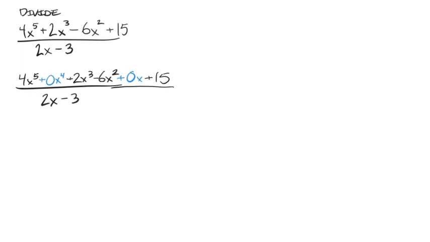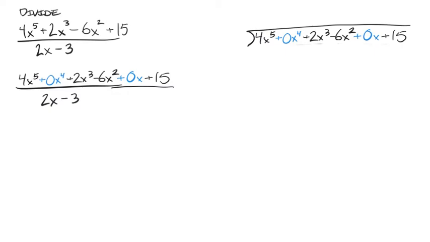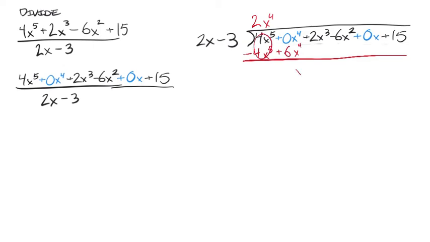So let's take that. I'm just going to copy it so I don't have to write it twice, even though it's kind of ugly. Just divide it by 2x minus 3. All right, so I just start with the x's. I got x to the power of 5. I'm going to need 4 more x's to multiply by the x, because x to the power of 4 times x is x to the power of 5. But then I'd have to take 2 and multiply it by the 2x's. So that'd be 4. We're going to get rid of that. But now 2x to the power of 4 times the negative 3. Again, that means I would be adding some x to the power of 4s. 6 of them, looks like. So that zeroes out. X to the power of 4, 0 plus 6 would be 6. And then everything else drops.